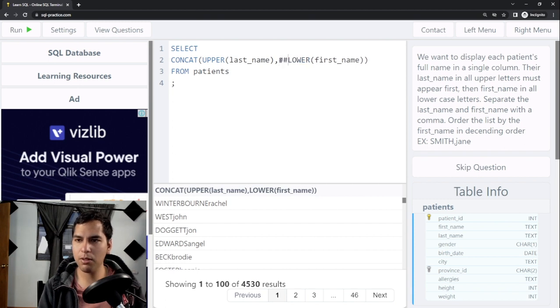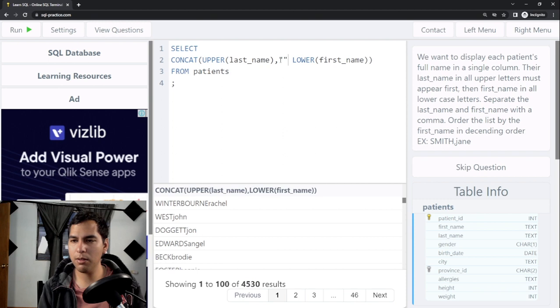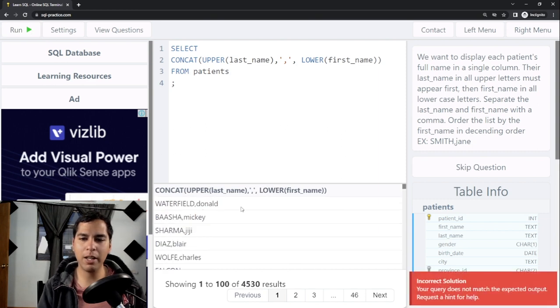You can use whatever you want, but here only single quotes are available, and I can say comma. And if I run this, you can see that now the last and first names are separated by a comma.